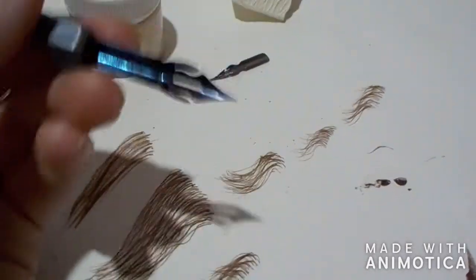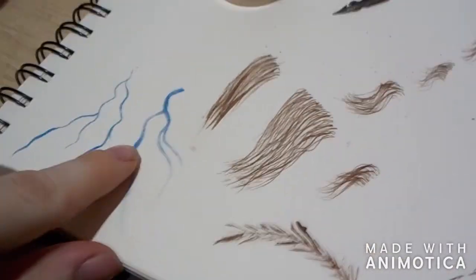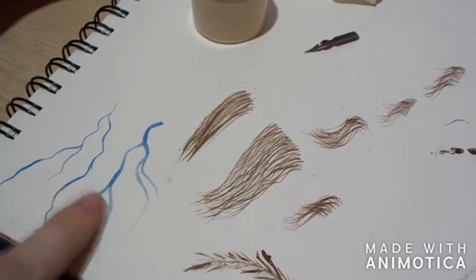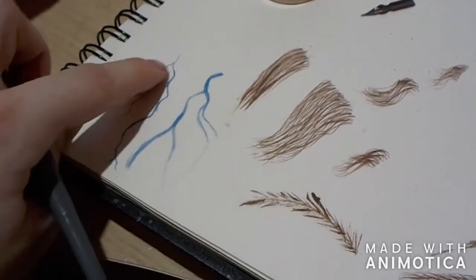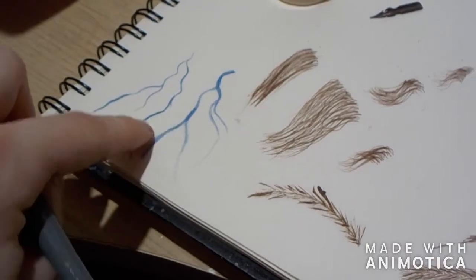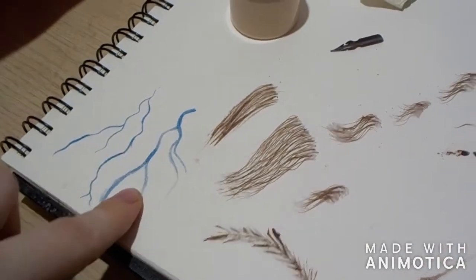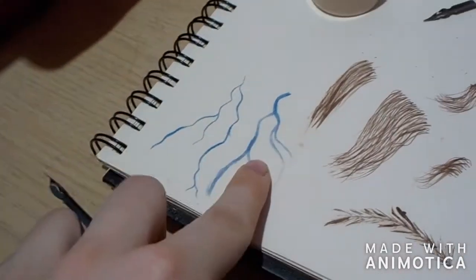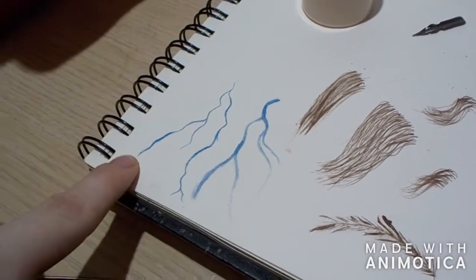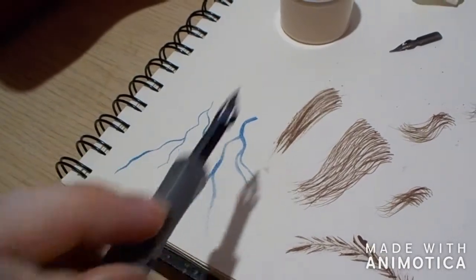Anyways, another thing that I thought would be useful for this pen, for the bigger nib, is veining. Obviously, because this is just on paper, I can't feather it out and blend it out like you usually would, but I thought this was looking pretty good. This one was the brush, and this one was the pen. This is looking a little more actually veinish, where this one kind of looks more river-ish.